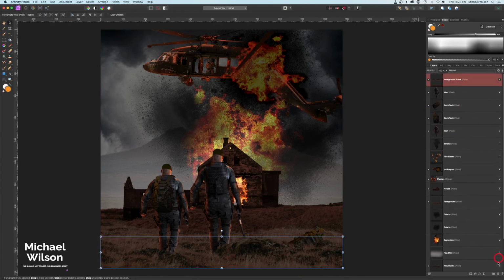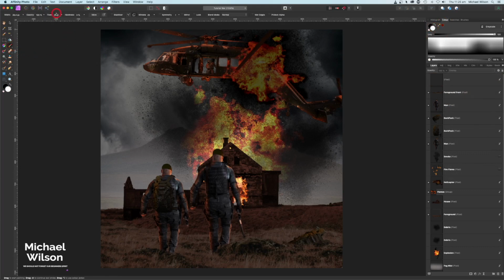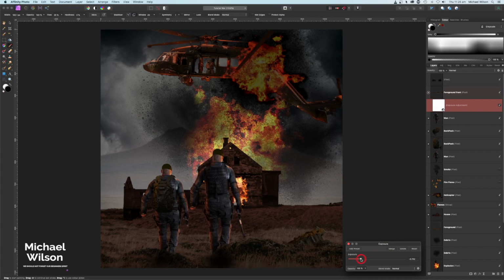So right on top, we'll add another pixel layer. We'll change that to overlay. We'll get our colors back to default and change to black by hitting X on our keyboard. Just with my brush, let's just add a little bit of darkness behind each one of these men. And on that foreground front, just going to bring that down a little bit darker.